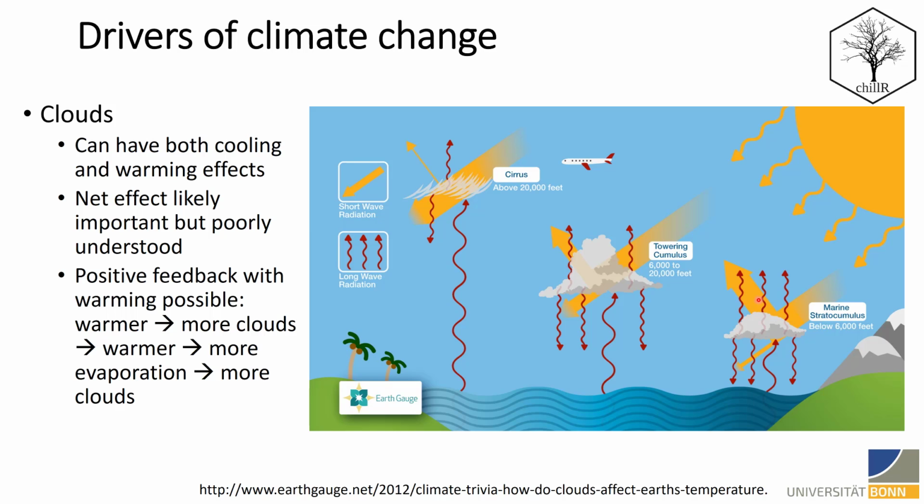If it gets warmer, we get more clouds because there's more evaporation from water bodies and land surface. More clouds may retain more heat on the planet, so it gets warmer, which again leads to more evaporation and more clouds again. It is, of course, also possible that more clouds will lead to more radiation being reflected and then have a negative feedback effect, which basically cools the planet. So it's not entirely understood how that is going to go.